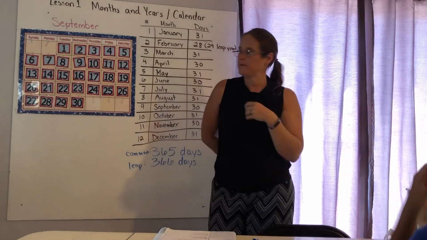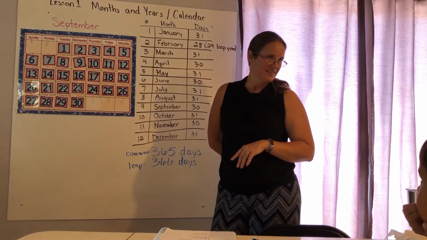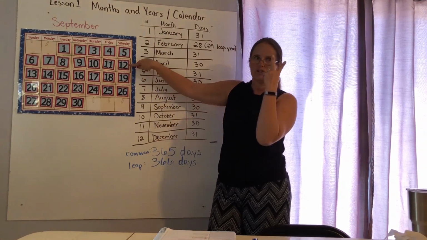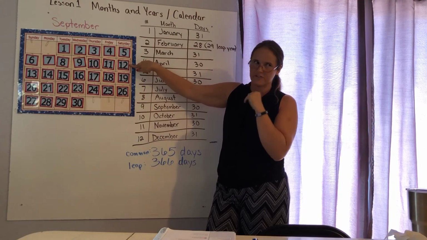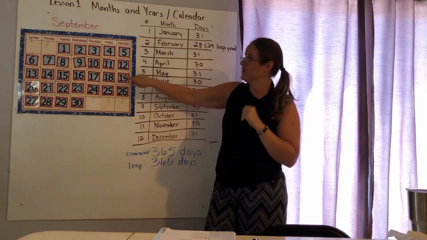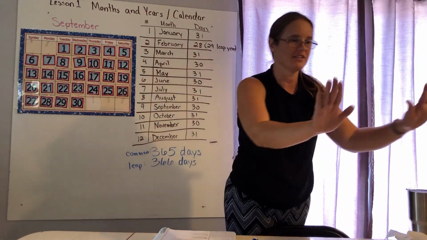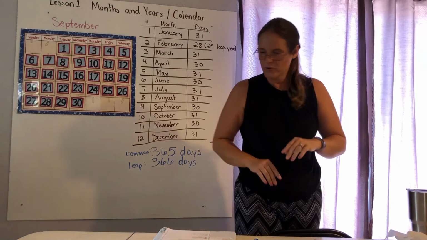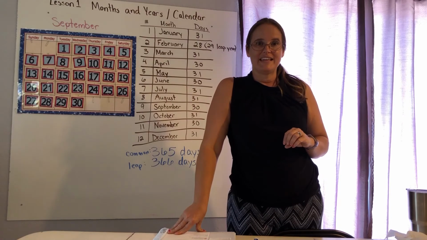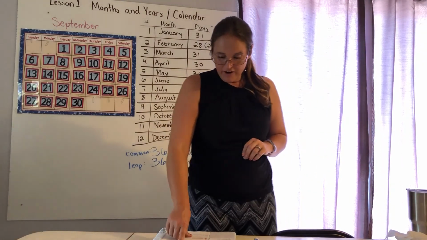Let's see. Gabriel, pick a day. Any number on there. March 12th. Okay, he picked the 12th. What is the date 2 weeks after the 12th? 26. The 26th. We jump down 1 week, 2 weeks. You got it. If you got that at home, give yourself a high five. Yeah. High five, boys.